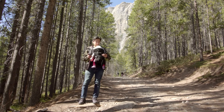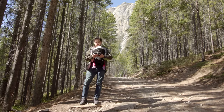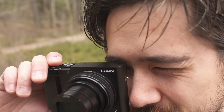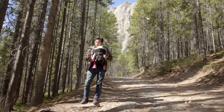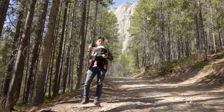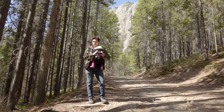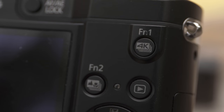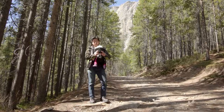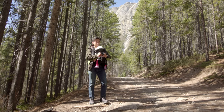I do have the ZS60 with me here today and it brings up a very interesting handling point. Both cameras have these front focusing rings — in fact on the ZS100 it's even more expanded and easier to turn. Both have very similar sizes and layouts, with viewfinders in a similar position. But I do have a complaint right away with the handling. The ZS60 had a rubber grip knob on the front and your thumb was buttressed against a rubber thumb stop, giving you a very secure feel. The ZS100 certainly looks beautiful but it has an all-metal front fascia with absolutely no grip, and on the back there's no thumb stopper — it's just bare metal. The only thing keeping your thumb from falling off is the 4K photo burst button, which is super easy to push accidentally. I really prefer the old grip on the ZS60.